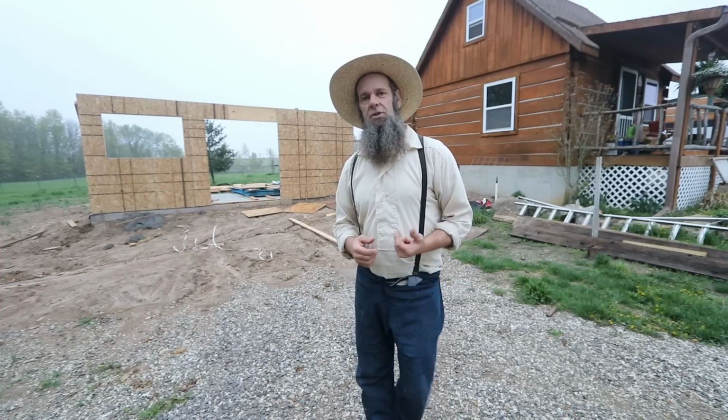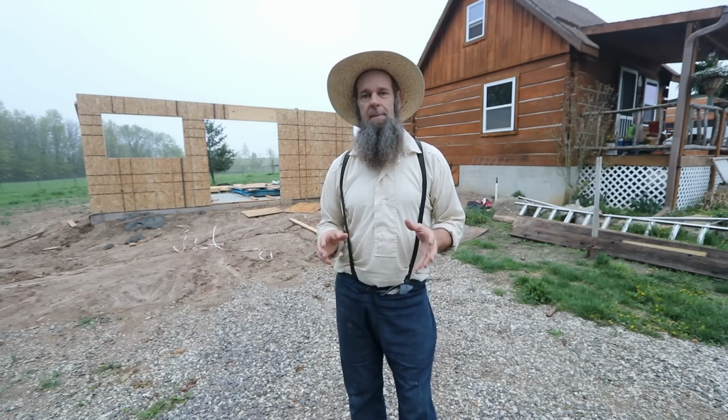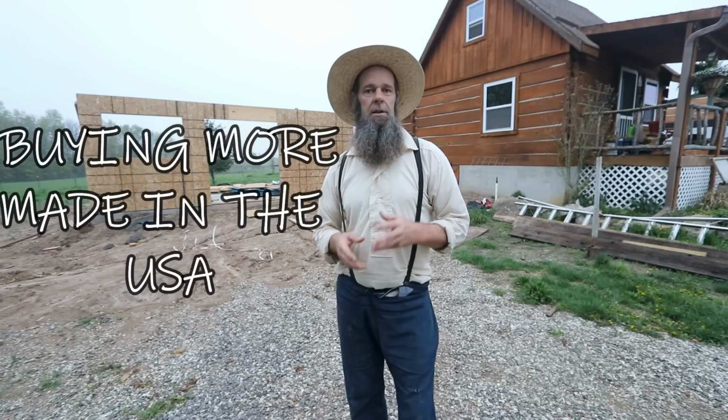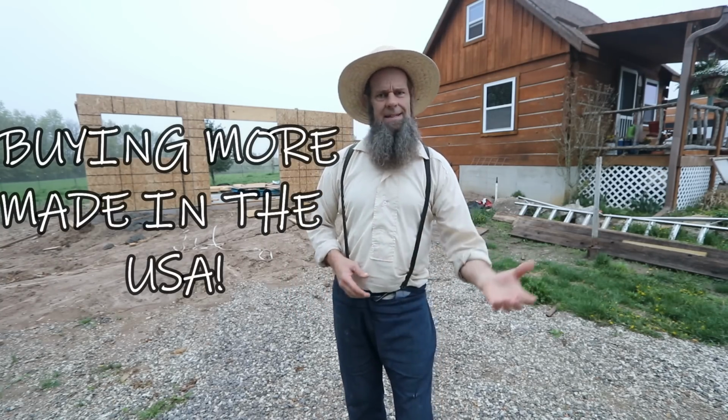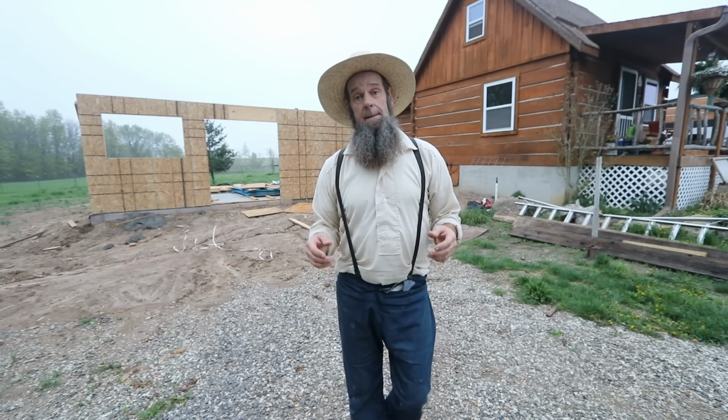So we made this decision also that we were going to limit the amount of money that we spend outside of our neighborhood and our property and our area, which would mean cutting back on things like Walmart and big box stores, Macy's, and all the stuff where we were buying all of our clothes in the first place.